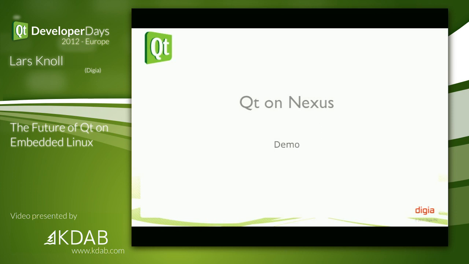Because there's only one device always that can open the input devices directly, or should open the input devices. And in that case, we just take control over that. So this one on the Nexus is a single process mode. And we have a single UI process, so we just take the input devices. If you want to have multiple processes running at the same time, then we need some sort of composition manager that manages both the input and the output surfaces. And that could be either Surface Flinger or it could be Wayland.